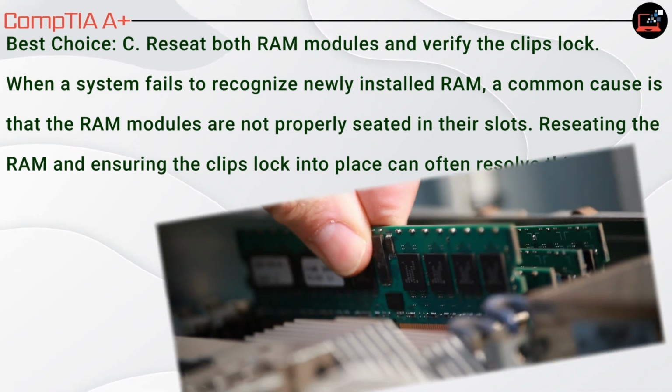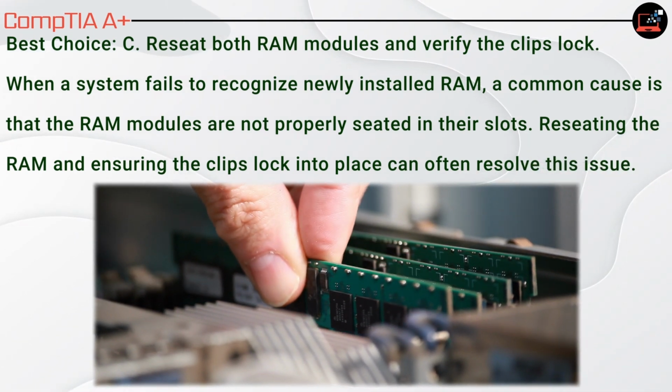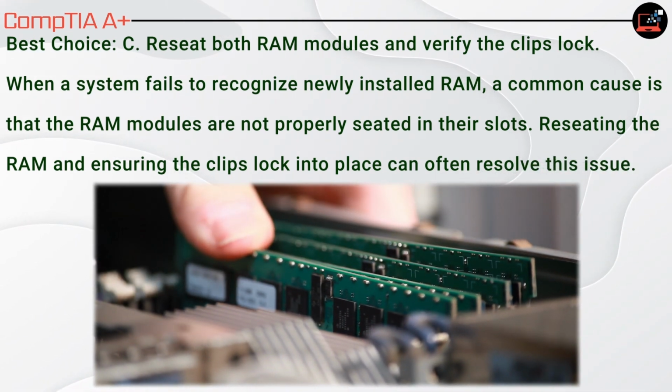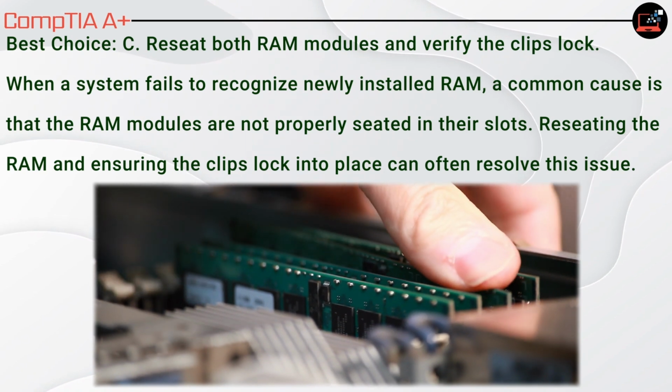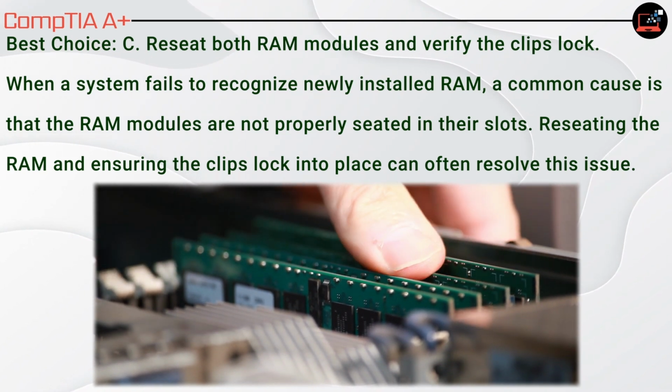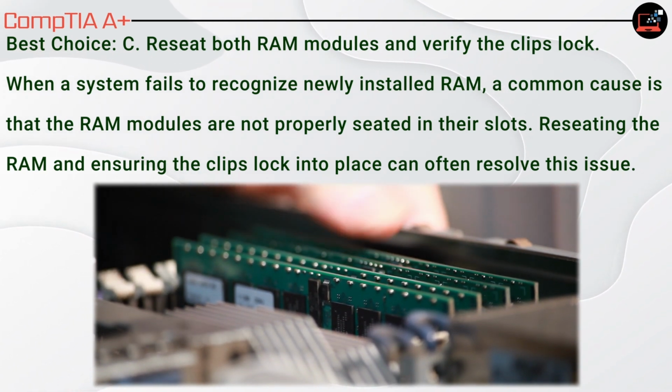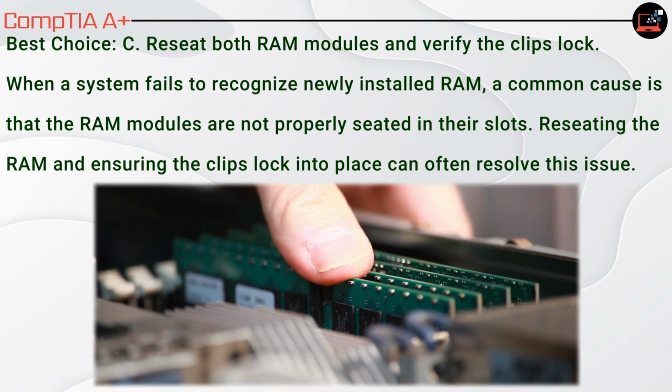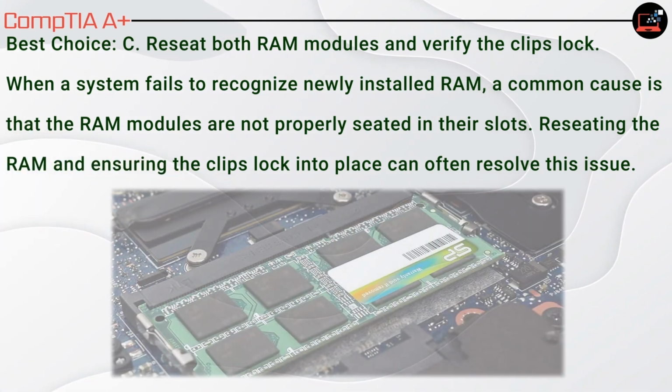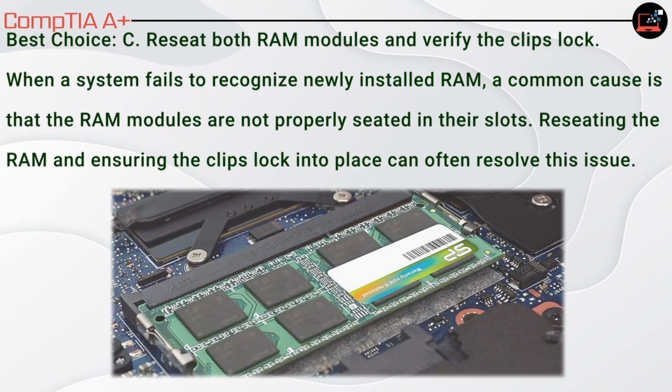Best choice, C. Reseat both RAM modules and verify the clips lock. When a system fails to recognize newly installed RAM, a common cause is that the RAM modules are not properly seated in their slots. Reseating the RAM and ensuring the clips lock into place can often resolve this issue.